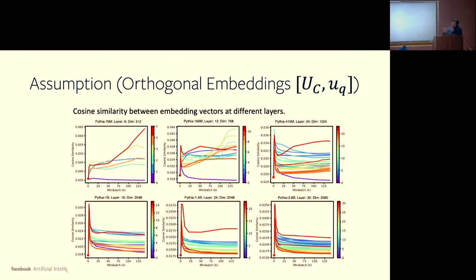What you see here is that over the training, the cosine similarity does not really increase much. It's basically at roughly 0.03 or something. So it's almost orthogonal to each other, even for different layers. Here, each curve corresponds to a different layer, represented by the color of the curve. So this basically means that this orthogonality assumption is approximately true, but we haven't analyzed the dynamics of the embedding yet, which may be the next paper.